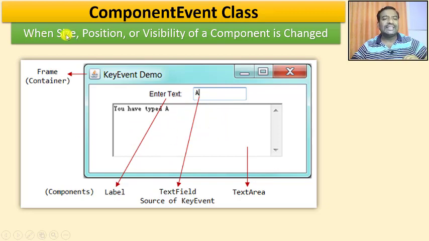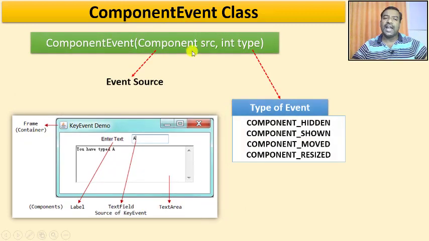Hence, when I size, that is when I drag or shrink this text area, this is going to be size. When I want to position this, when I drag a button or scroll bar, this is going to be position. Visibility: when I click the icon over here, this will be highlighted and visible. And when I type some character over here, that's going to be a change in the component. For any of these reasons, whatever happens, that is going to raise a component event, which should be processed and handled.